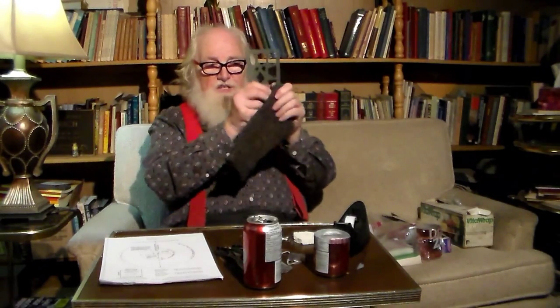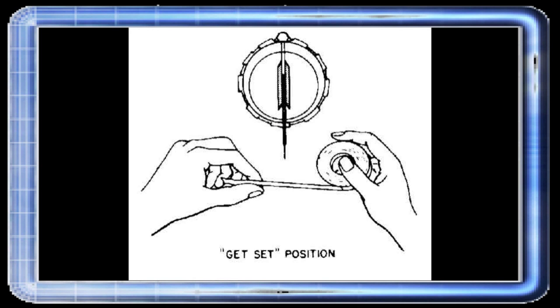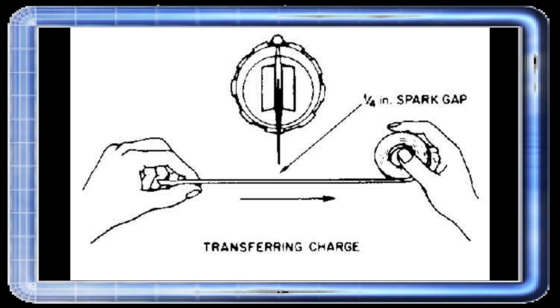What we do is you have to find a piece of plastic. I just look around my desk drawer and I have these old things left over from doing drawings — I found the ones that worked very well for me are these old templates for drawing flowcharts. I get a couple of these together and then you need a piece of wool. I have two or three of these in my hand and a piece of wool, and I just slide it like this. You'll get a spark that, when the wire is in there, you take it up to it and the spark will jump from here to there. And that's how you charge your radiation detector.